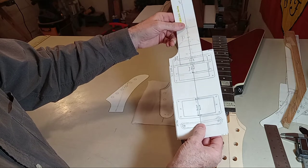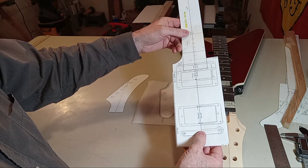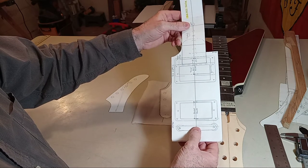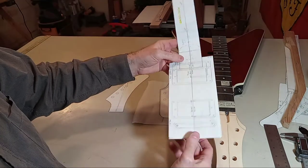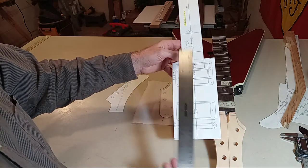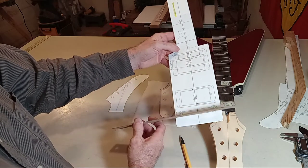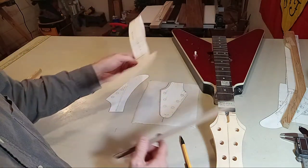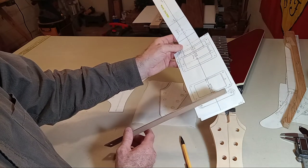And if you decide to go with a 25-inch scale guitar, then that number will be roughly 25 inches. And if you go with a 25.5-inch scale guitar, then that number should be 25.5 inches. But once you choose that scale, whichever scale you elect to go with, all of these other numbers and points change ever so slightly. Not much, but they do change enough that if you put your body on the drill press and you put the bridge studs in a certain location, you could be far enough off that you cannot get the guitar to intonate.